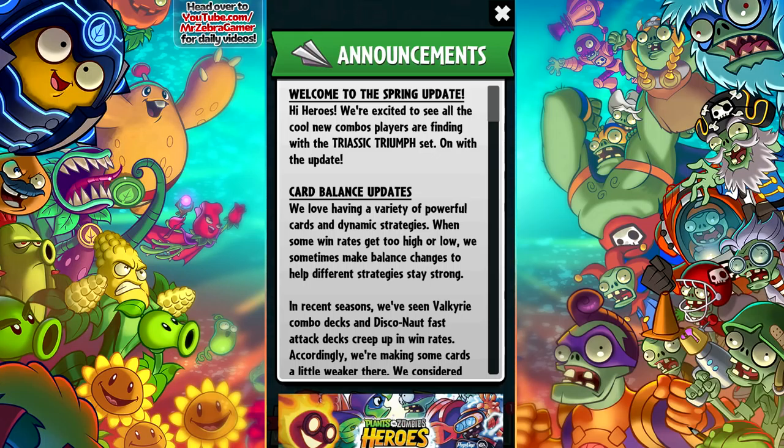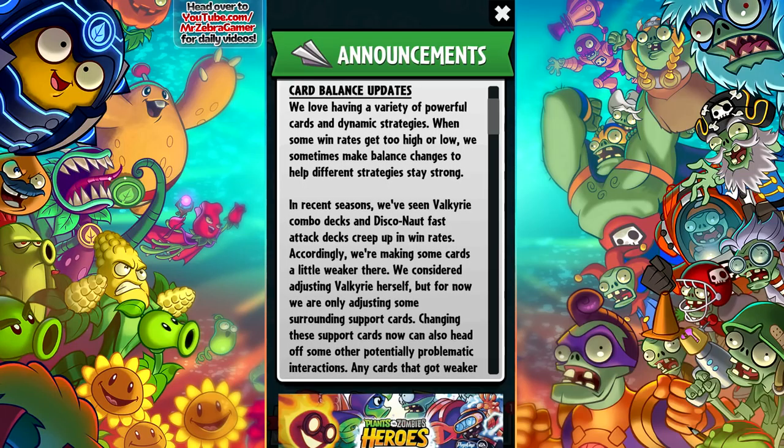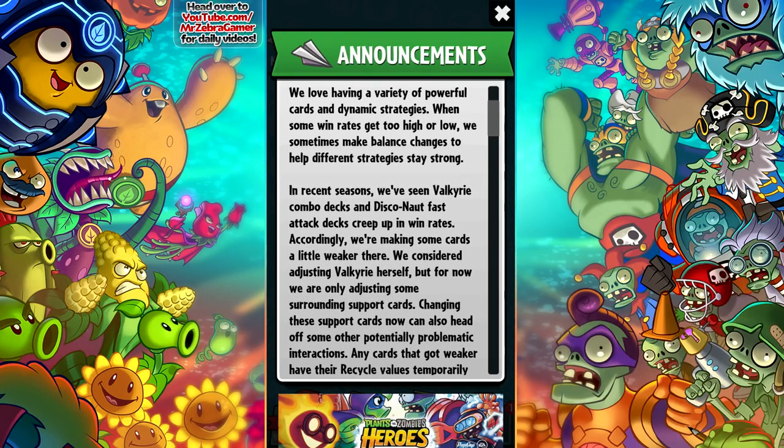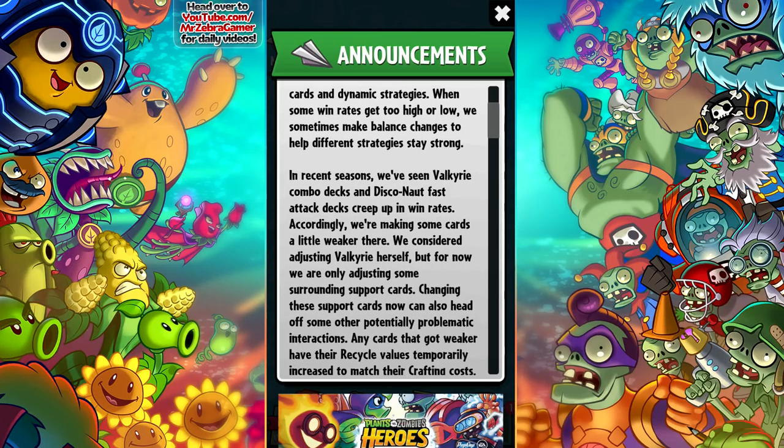Hi heroes, we're excited to see all of the cool new combos players are finding with the Triassic Triumph set. On with the update, card balance updates. We love having a variety of powerful cards and dynamic strategies. When some win rates get too high or low, we sometimes make balance changes to help different strategies stay strong.